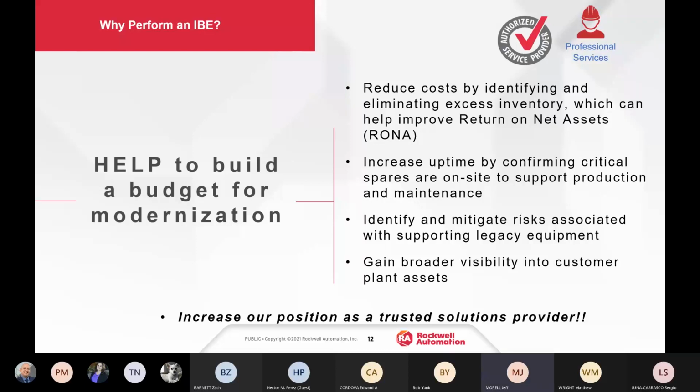So why perform an IBE? I think the best way to look at it, like I said, it's a planning tool to really give you a snapshot of what you have. We're really looking at areas where we've got legacy equipment that's either supported by Rockwell or maybe it's not anymore because it's just so old. Sergio points out a lot of the SLC 500s and the 1336 drives. There's still quite a number of those in place. And if you don't really know where some of that legacy equipment is in your plant and it goes down, what's your plan to get you back up and running? So it's a really good insight to show you that as well. From that you can build any of the maintenance plans together to support critical spares as well. So like I said, the bottom line is that it definitely gives you broader visibility to your plant assets.